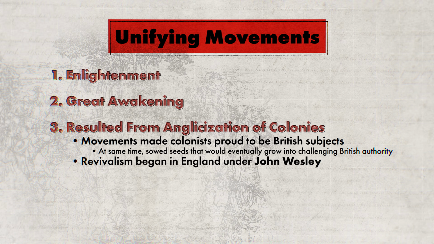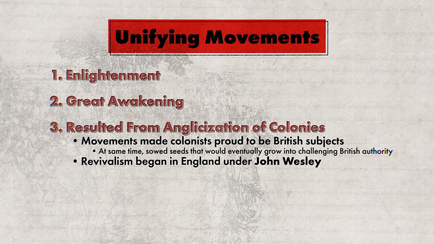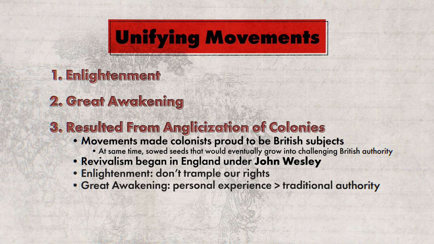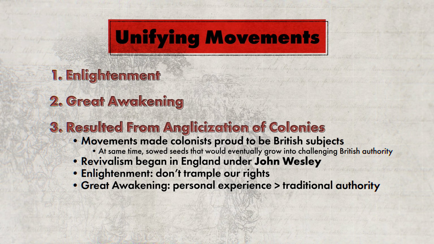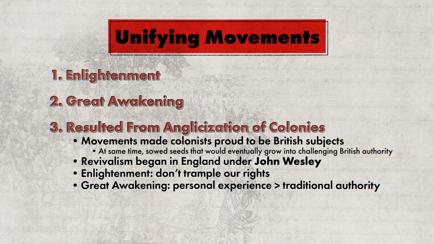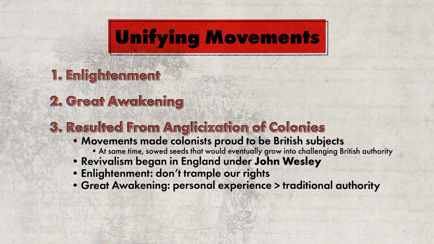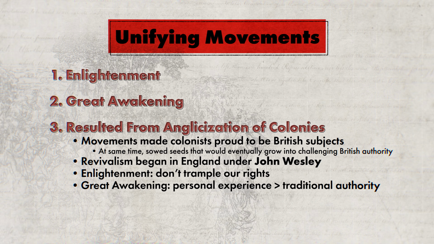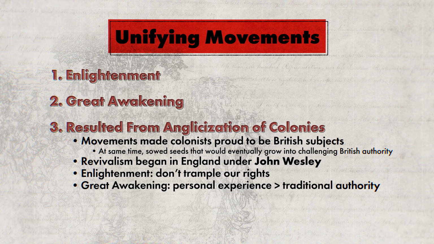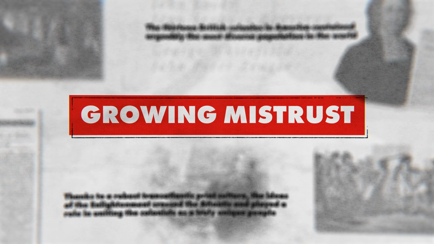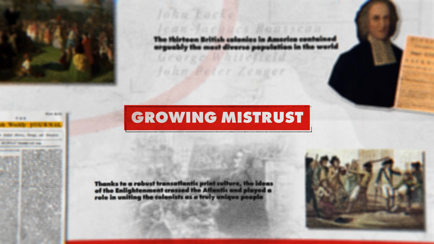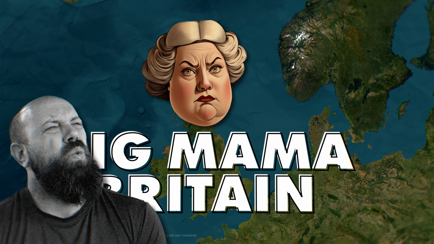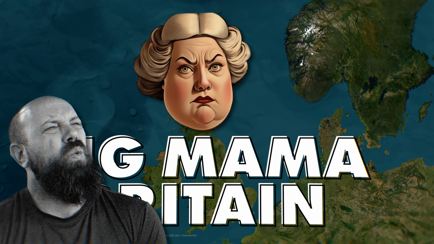And then the revivalism of the Great Awakening actually began back in England under the leadership of folks like John Wesley. So this very British movement spread through the colonies, but at the same time, with its emphasis on personal religious experience over against the ordinances of the established Anglican hierarchy, it gave the colonists a real understanding of how to challenge traditional authority. But even so, American colonists often felt that they were not merely the colonial slaves of the British Empire, but something much more unique and independent. And because of that, tensions very much started occurring between Big Mama Britain and her colonies across the sea.